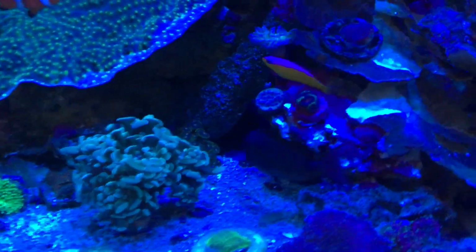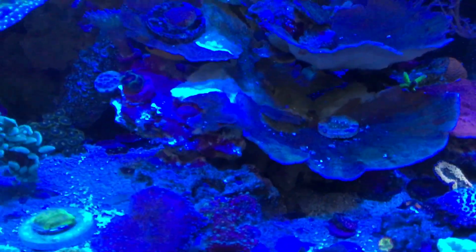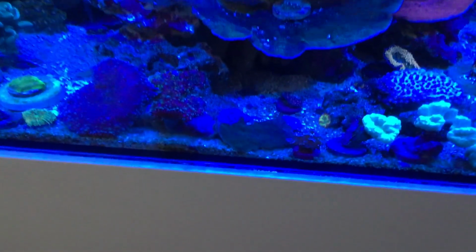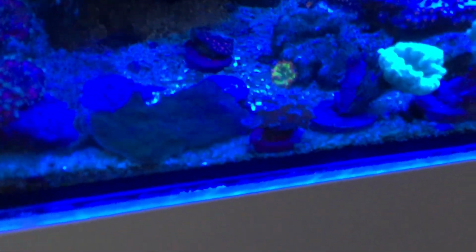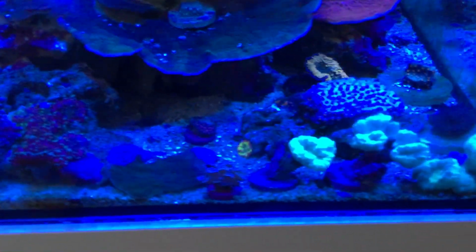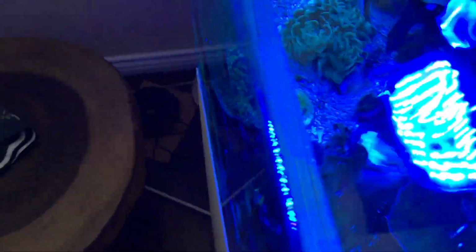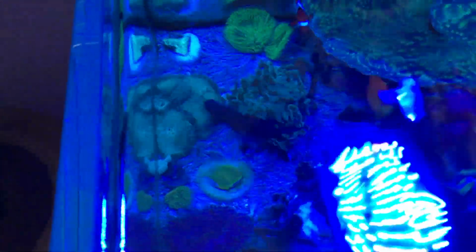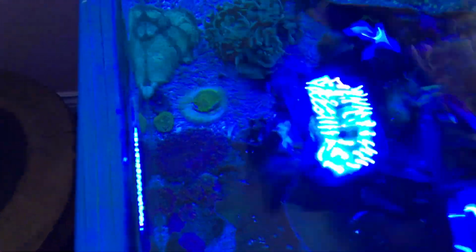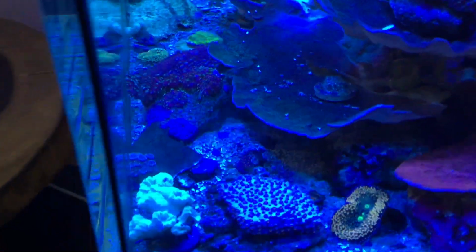I have this one under a chalice, super low light. But check out my Alavapora from Worldwide Corals. This is a Alavapora, can't even say it. But this coral, right now, it's fully extended. Because it's like the middle of the day, but I mean, I don't know if you guys can see it, but let me see if I can get a better shot of it here. On the side here. Yeah, kind of right there by the candy canes.